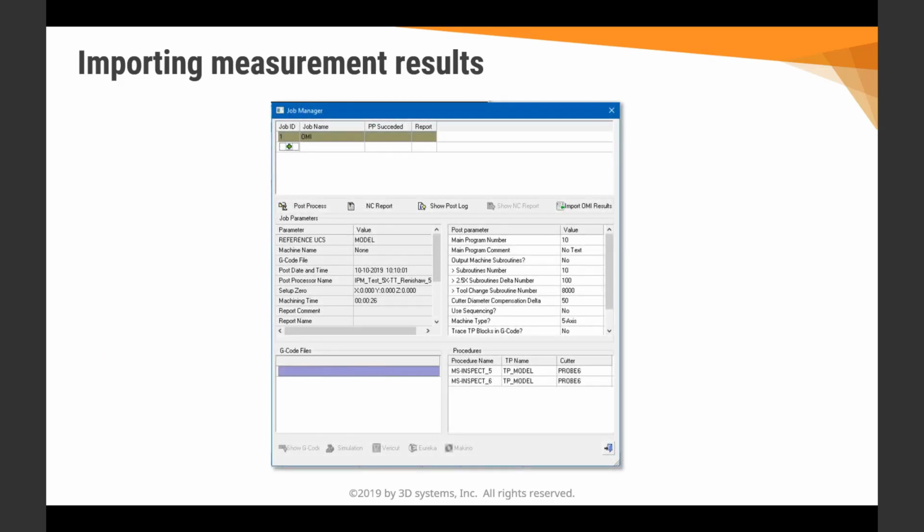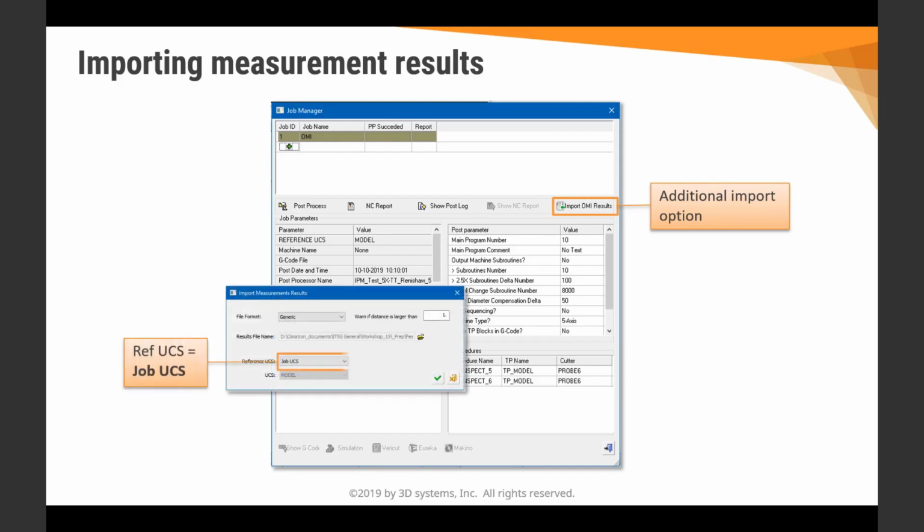In case that the job was saved while posting, a new button was added to the job manager dialog to import the results of this job. In this case, the reference UCS is locked as job UCS to make sure that the measurements are indeed imported according to the proper UCS.